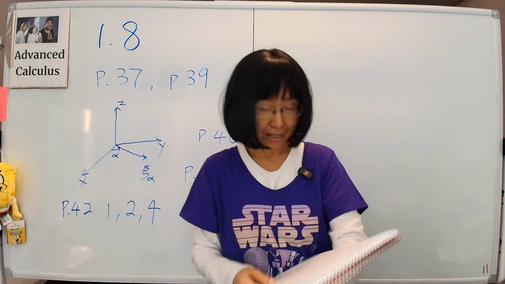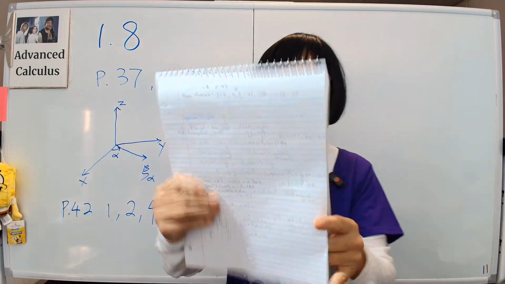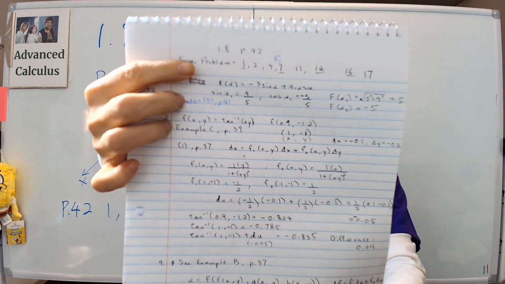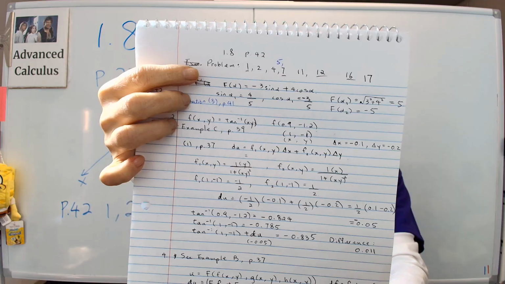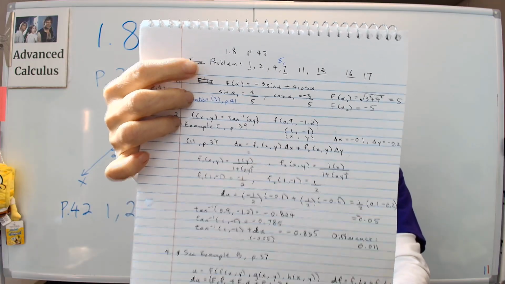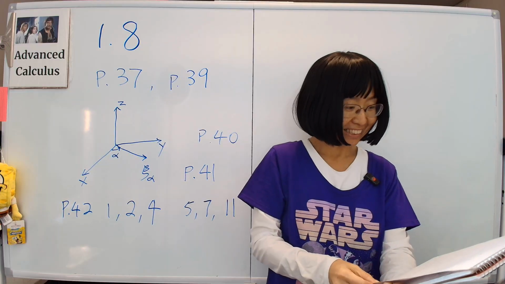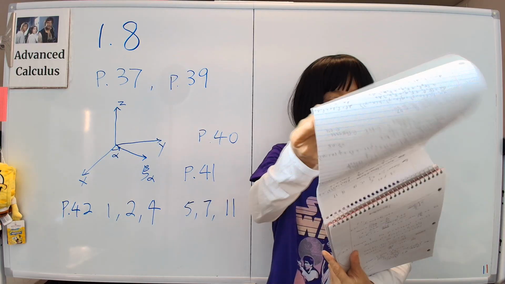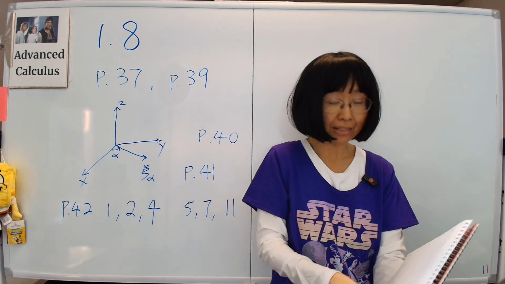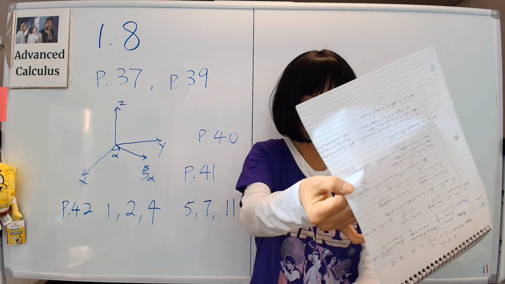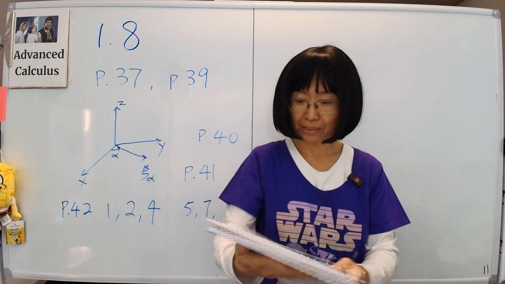Now, I just noticed that for the homework assignment, I forgot to write down problem 5, okay? So I'm going to type it into your homework assignment. So don't forget to do it for problem 5. Well, anyway, so let's talk about problem 5 right now. If you haven't done it, please do it right now, okay? I think it's just a short little thing, so it won't take you long to do it.